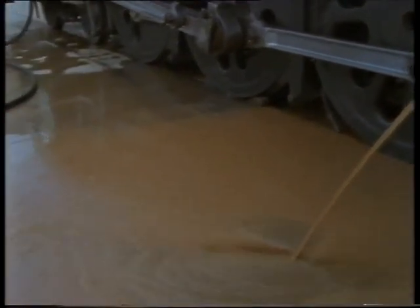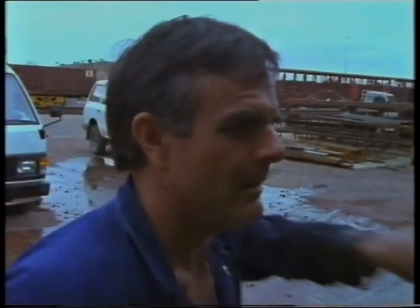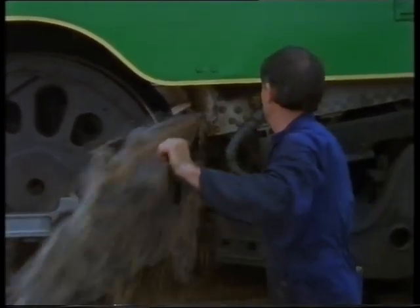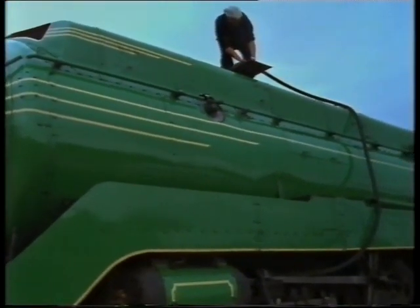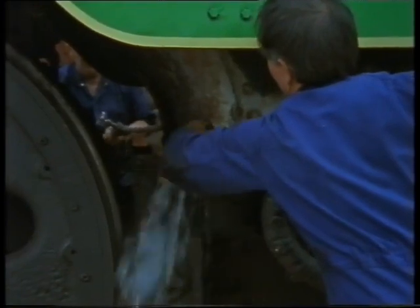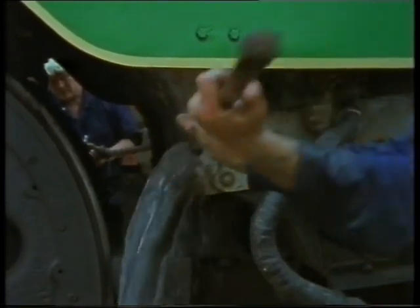At Alice Springs we were there for 5 days, and after a couple of days the engine had cooled down sufficiently to allow us to clean the accumulated ashes and cinders out of the firebox and smoke box, and we then washed the boiler out. This entailed using high pressure hoses, and you actually take all the plugs out of the boiler and drain the stale water out, and then you wash out the accumulated mud and sediment. The amount of mud and sediment you get depends entirely on the type of water you're using, and of course the further we got away from the coast, the worse the water was, and we found at Alice Springs that the boiler was in fact quite dirty.